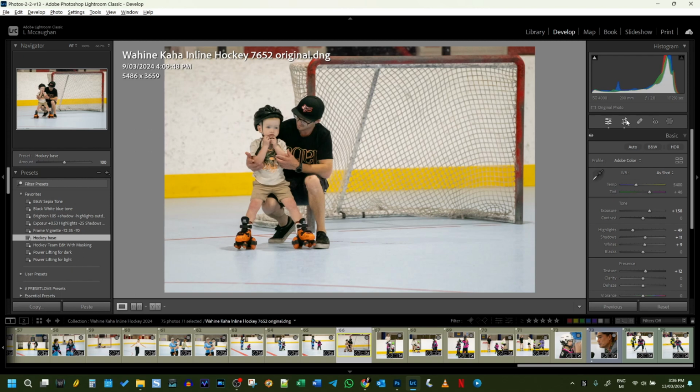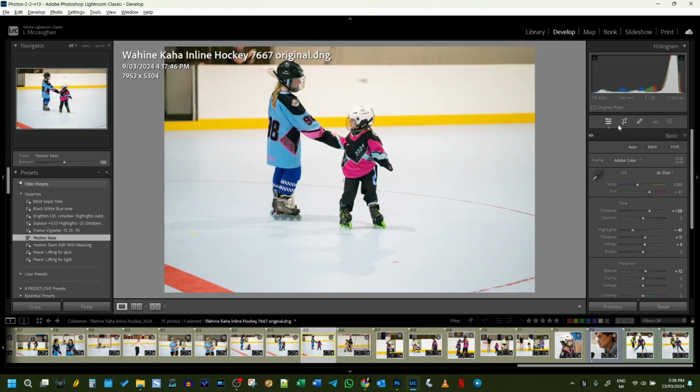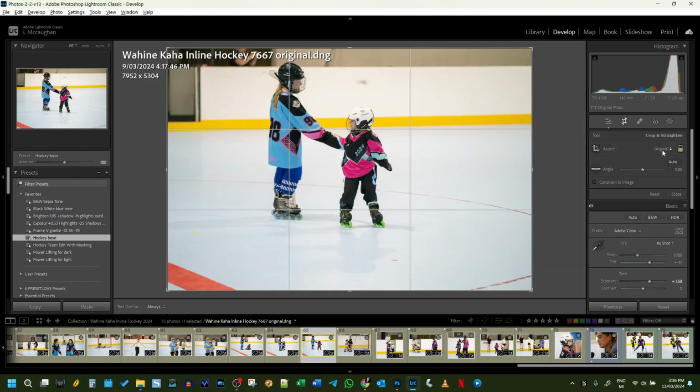Mainly because I don't see any advantage in making that a square crop and having half the goal in. Having the goal in there does contribute to the story, whereas this is a naturally square one. There is nothing out here that adds to the image, so this in theory would be naturally a square image.